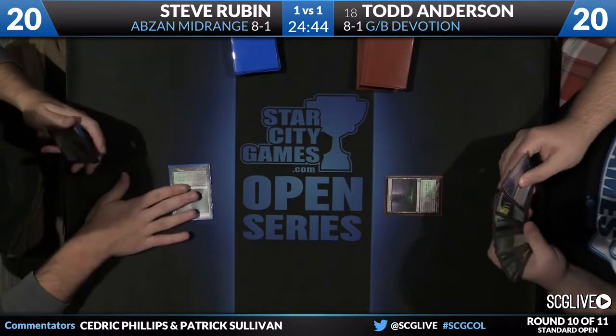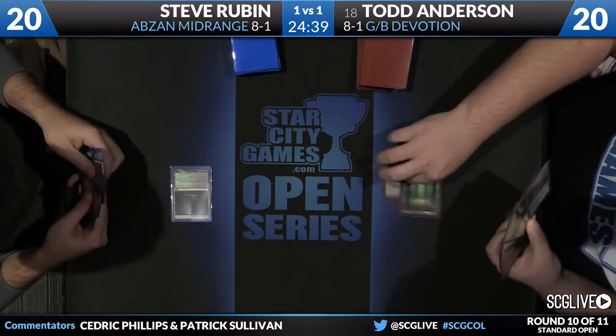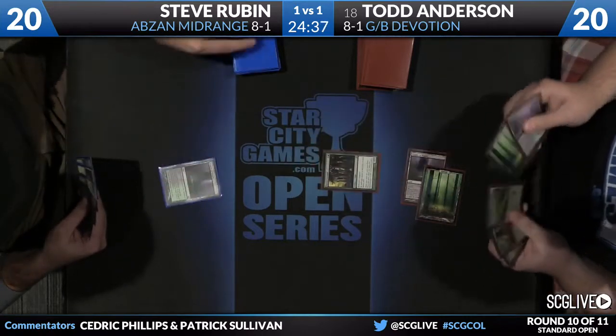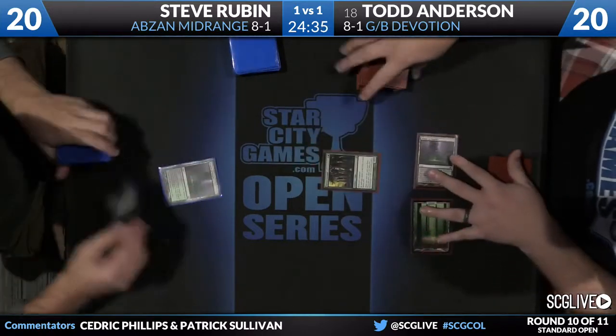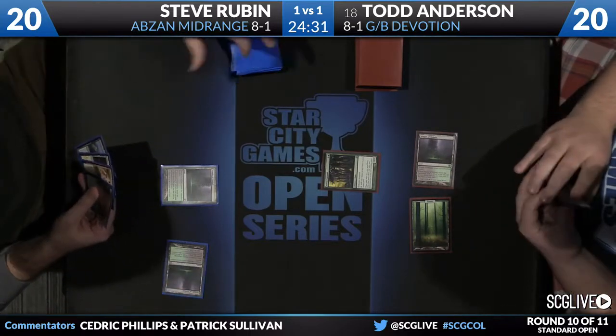Now, I say this understanding Steve is on four cards, but he does have a Murderous Cut and a Doom Blast. And I believe he may have a Courser as well. And if that's the case, that's about the best four-card hand you can ask for.